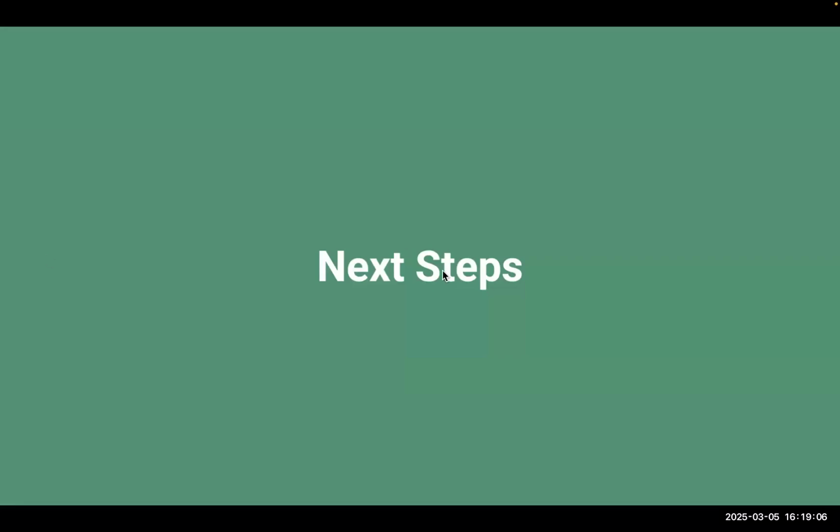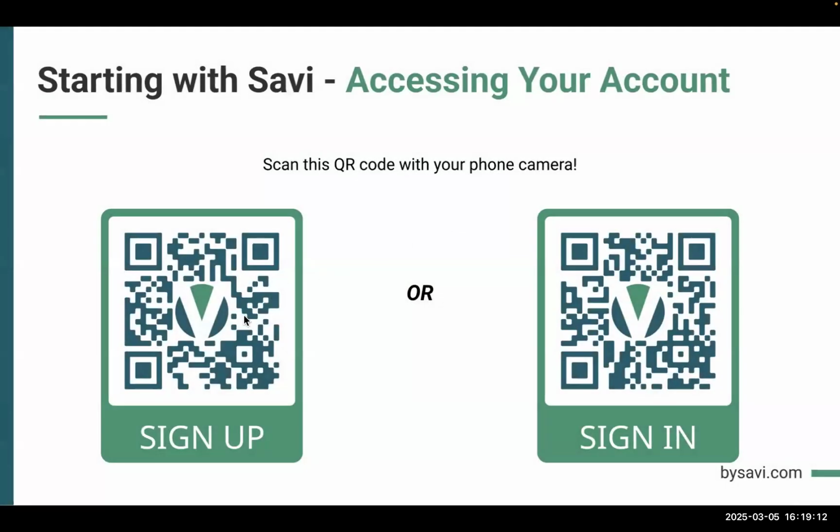All right, here are some next steps. If all of this sounds good to you, what you'll do is click the QR code to sign in, or you can use the custom link. And I'm going to add that in the chat for you so it's easier for you to get there. Give me 1 second. I'm just going to place that in the chat and you should see it. You should be able to go straight to it.